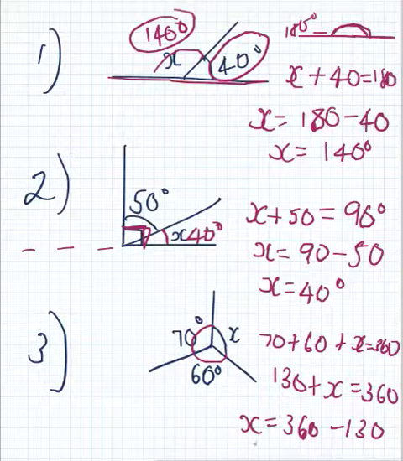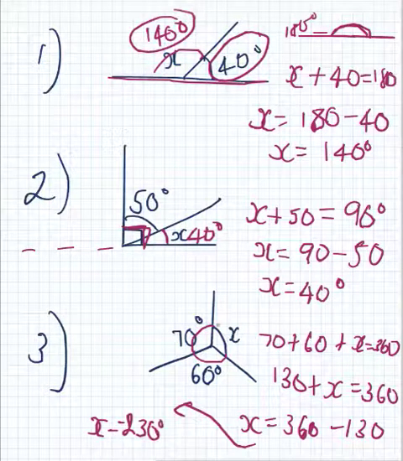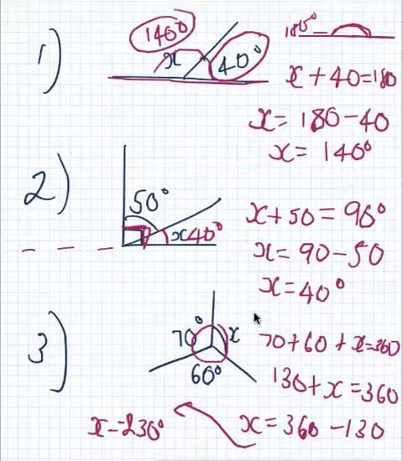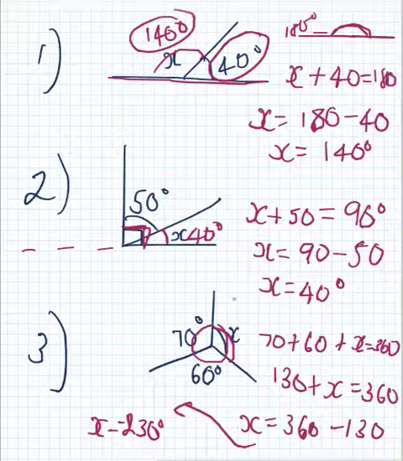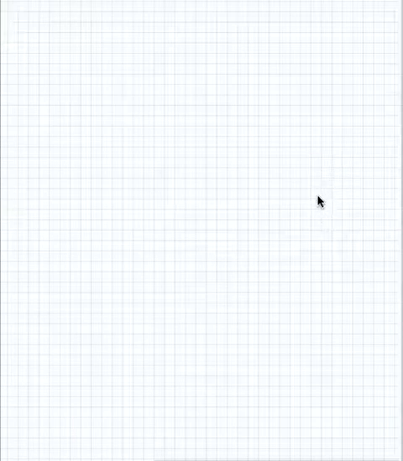So I'll just squeeze it up here so you can see. So x has to equal 230 degrees. So this angle here where x is, is 230. Now sometimes the diagrams I draw are not to scale because we can see this angle here, if it was 230, it might be a little bit bigger than that, okay? So just remember that. So the next part of this lesson, that was just some revision, is this.